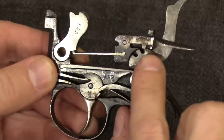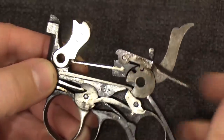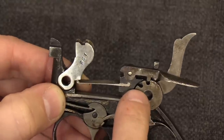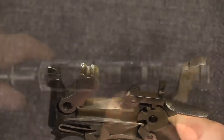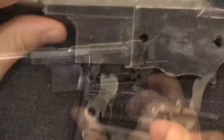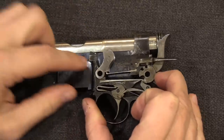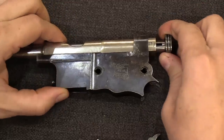Taking a look at the whole assembly, you can now see how the safety works. When I engage the safety, I'm locking the hammer in place so it can't move. There is a second notch where the safety locks in — that's the safety position when the hammer is cocked. The locking block has two lugs that lock into two matching lugs on the underside of the barrel. When the gun fires the whole upper assembly recoils backward, and that is enough to push the locking block downward, which disengages its locking lugs from the bolt, and at that point the bolt can cycle open.